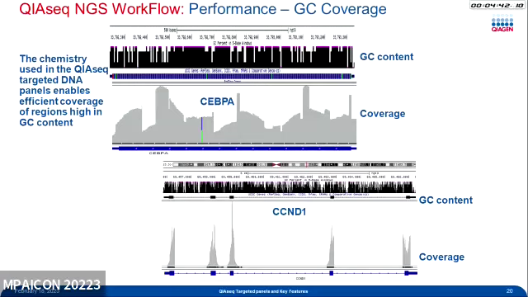Basically, you can use this particular panel on any input DNA, whether it is a very high quality input sample from blood, or FFPE, liquid biopsy or cfDNA. In every case the same panel works, and you can use this panel on the Thermo platform, the Illumina platform and MGI platforms as well.